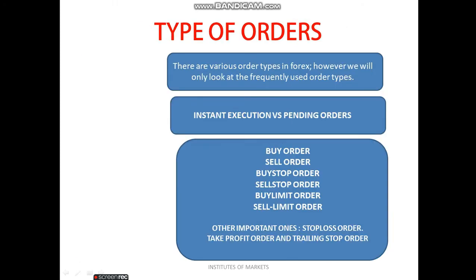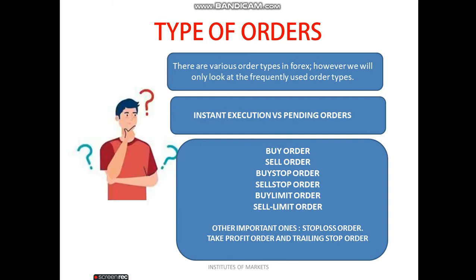So, type of order. This one we are going to do practical, okay? That is when we want to start to learn how to buy and sell, when we want to start to learn how to enter trades. Okay, so type of order. There are various types of order in Forex. However, we will only look at the frequently used order types. There's what we call instant execution versus pending orders.